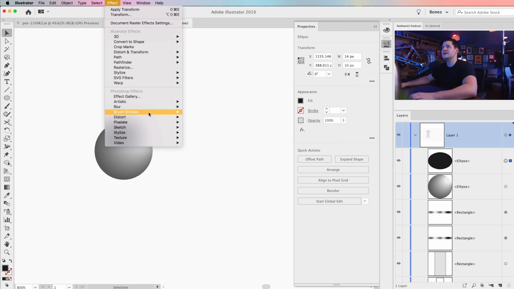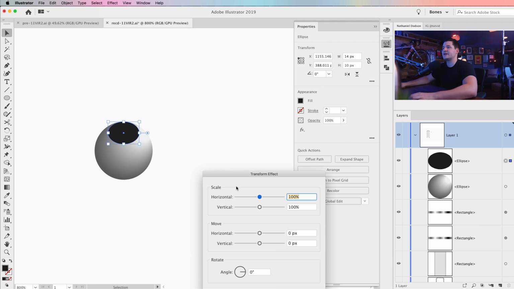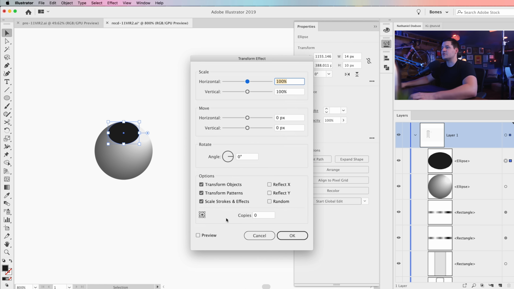We're going to go Effect, Distort and Transform, and choose to transform this. Now what we're going to do is leave everything kind of the way it is. I'm going to say, look, make one copy of this. And I know I want 3 of these little black dots or ovals to appear within this circle. So to evenly space them around a circle that is 360 degrees around, I need to say 360 degrees divided by 3 because I need room for all 3 shapes.